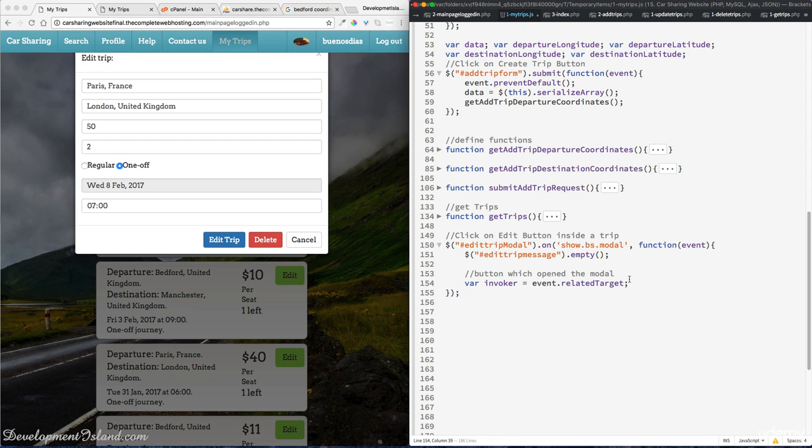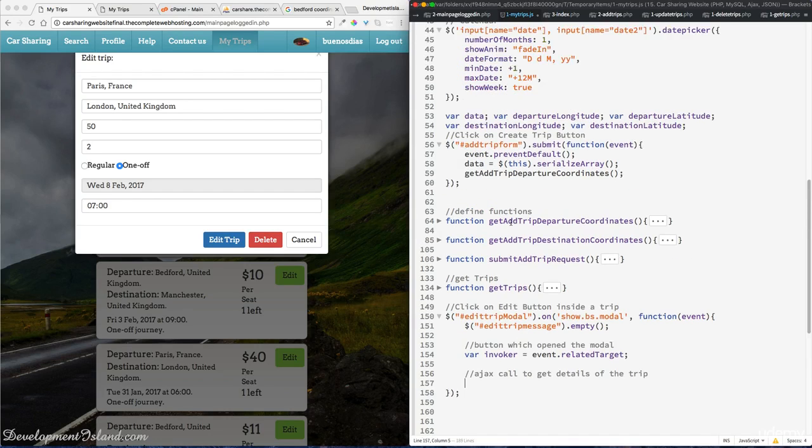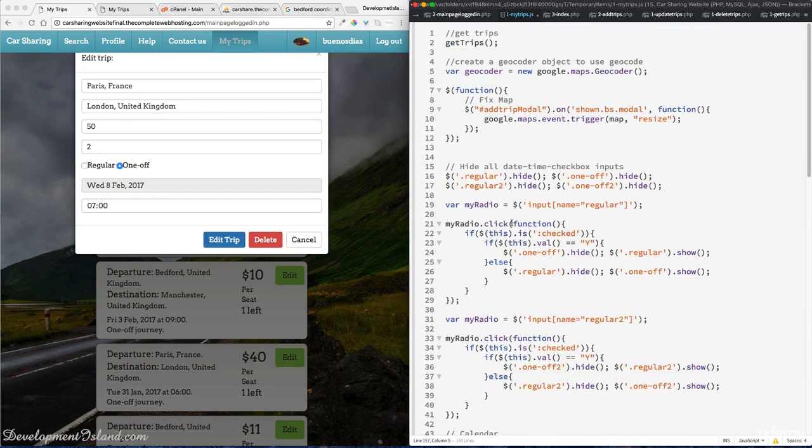All right, so now we know that inside this button, we've got a data attribute with the ID of our trip. Now let's send the AJAX call to a file which will get the details of that trip. Let's copy an AJAX call from somewhere else.